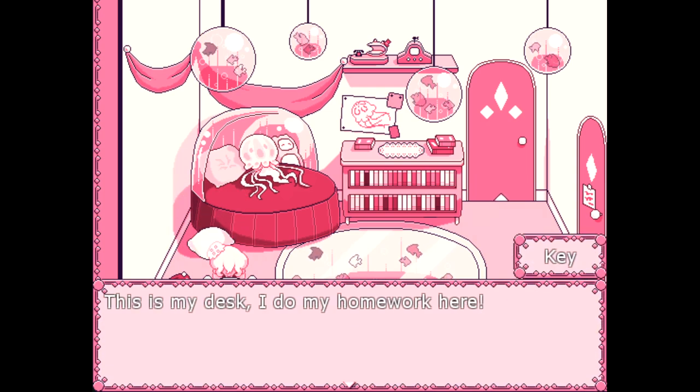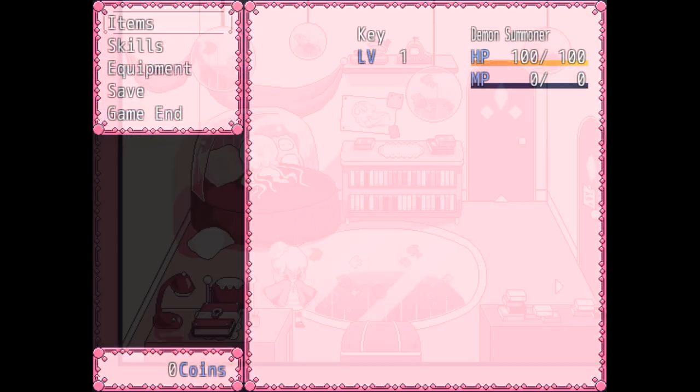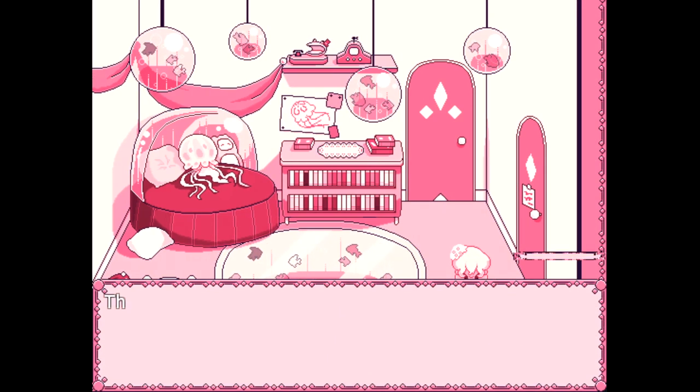This is my desk. Do homework here. Homework sucks. Can I save my game? Yes, I can. Demon summoner. I feel like that's just a default. I don't think we're actually a demon summoner.